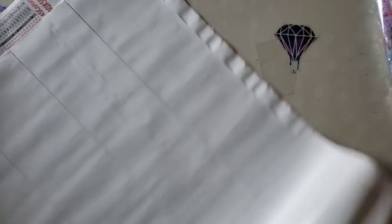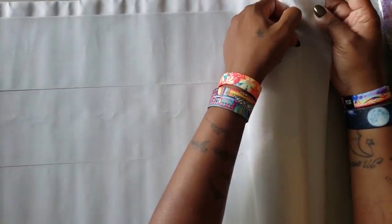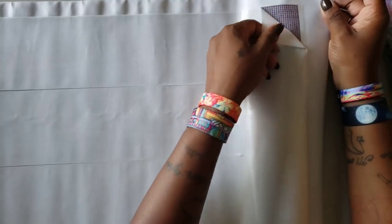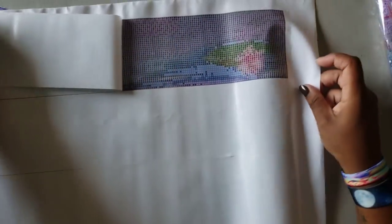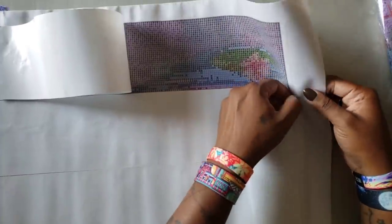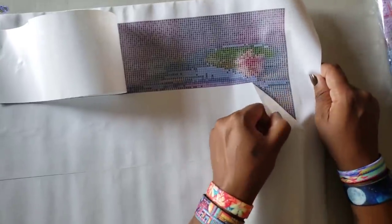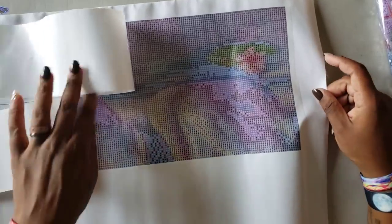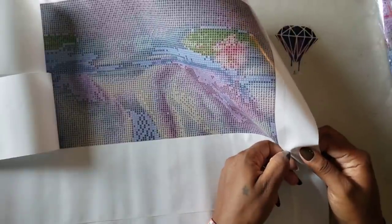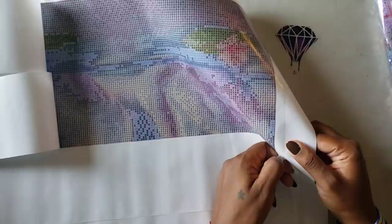We're gonna place that paper back down and flip it the other way — this is how you flatten your kits as well. What you can do is take a trouser hanger or a pant hanger from Walmart and hang it up in your closet, which is what I usually do with my double-sided adhesive kits. Yes, I still have double-sided adhesive kits I need to work on. The glue does come out a little far on the side but that's fine — you can take your exacto knife and cut that off.